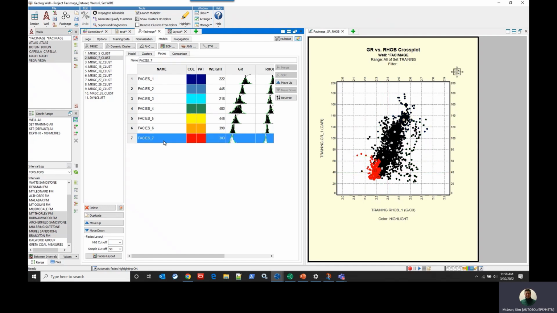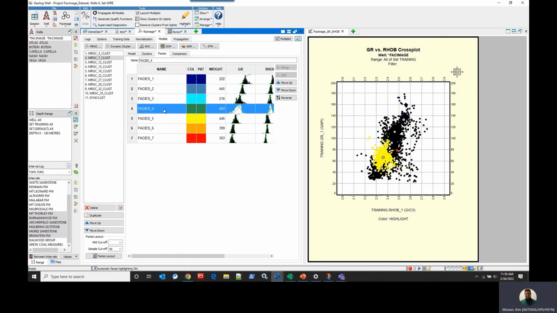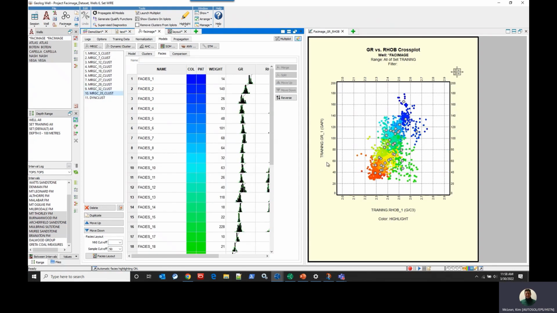So for me, when I look at these guys, I look at this facies 6 and facies 7, where it is in terms of my density, in terms of my gamma ray, I'm pretty happy with that. If I look at facies 1 and these cooler facies, which are my shalier facies, or more clay-rich facies, that makes sense to me. And then we have these two sort of intermediate facies here, and I'm good with this. I like it. If I were to come into, say, this 35 facies model, you could see all of the different nodes for all of these different facies.